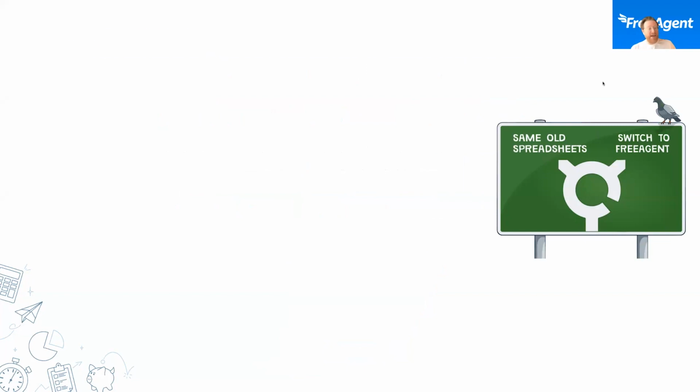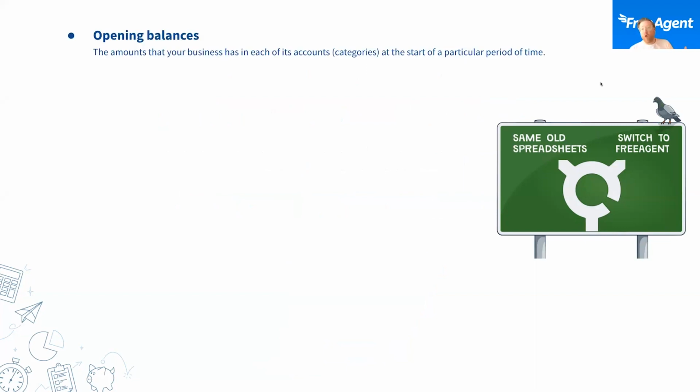firstly, opening balances. So what are opening balances? Well, as it says there, these are the amounts that your business has in each of its accounts or categories, as we call them in FreeAgent, at a particular time. Now, if your business is new and you just started trading and you're joining FreeAgent at the same time as your business start date, or you select to start on the same day, then you won't have any opening balances. This is nice and easy for you.